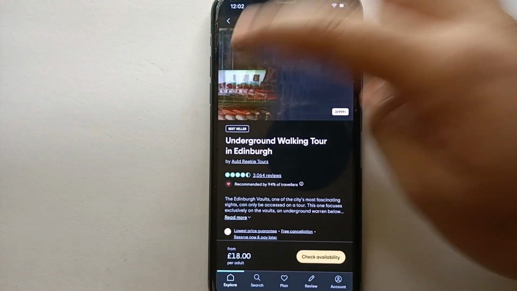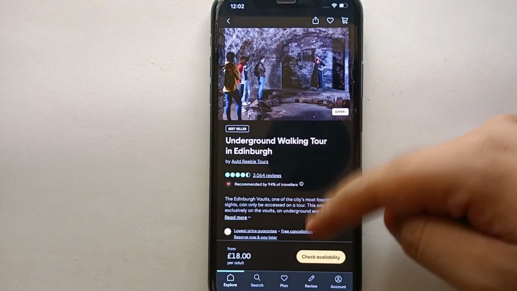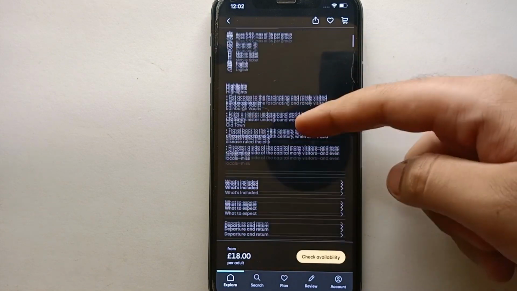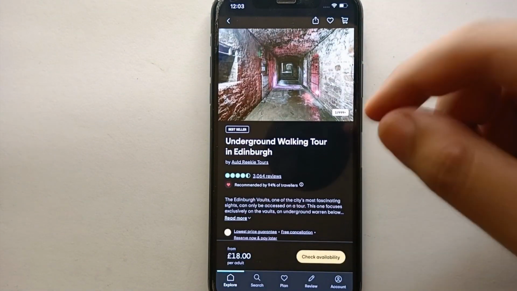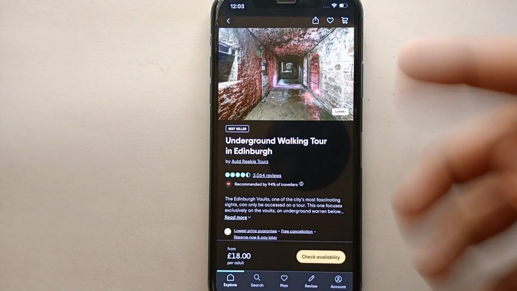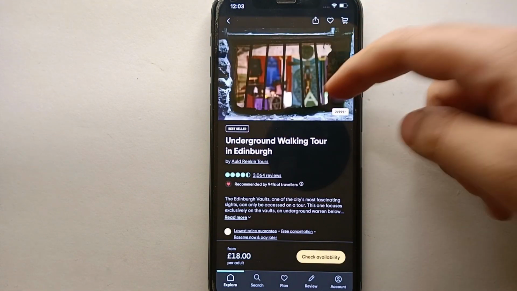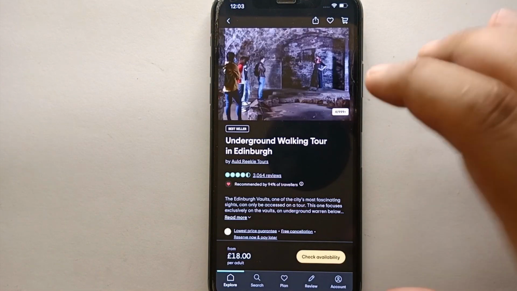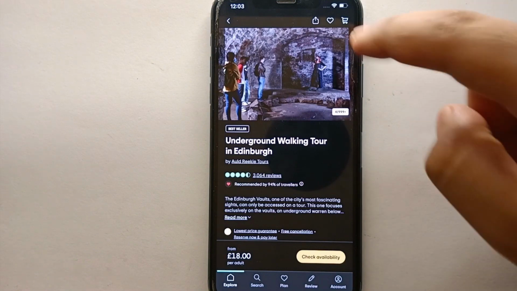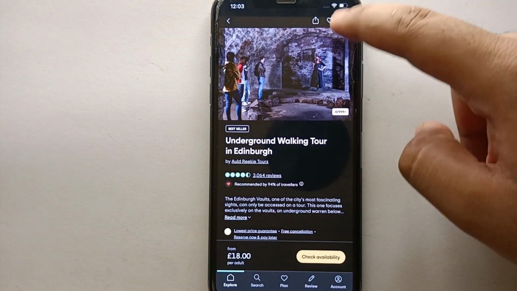Once this place opens, you will go through all of its images, its title, its details, price, and all the things related to that place. And once you find this place good and now you want to save it, what you could do is that you could see we have this option at the top of the screen, which is the heart icon. Once you tap onto that option, this place will be added as your favorite on this app.